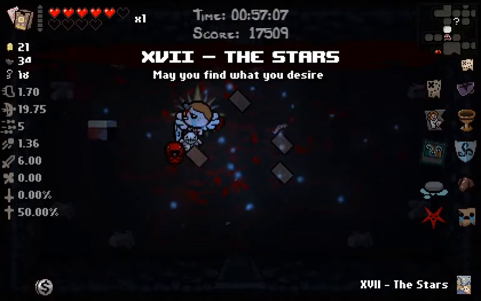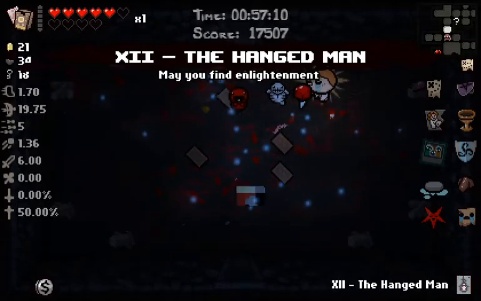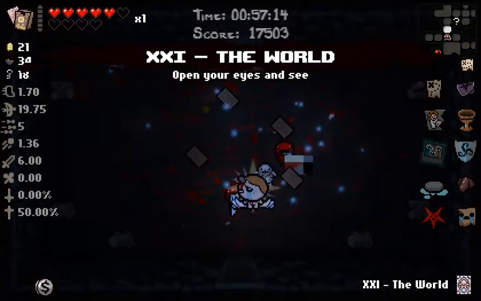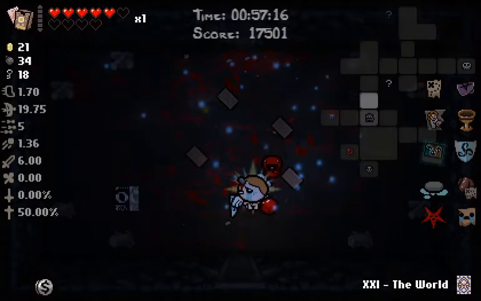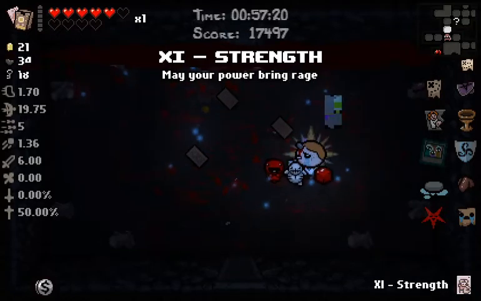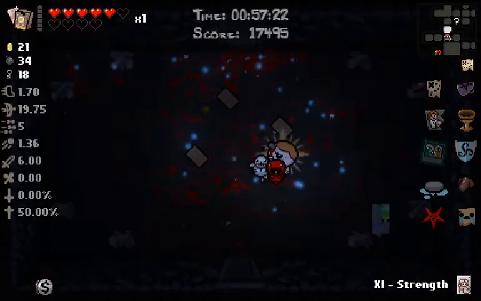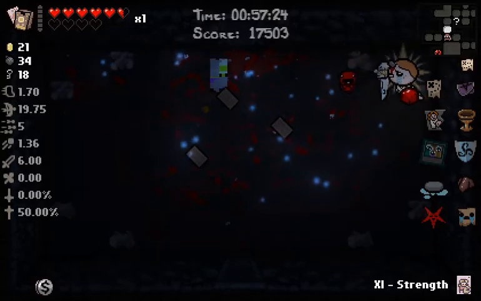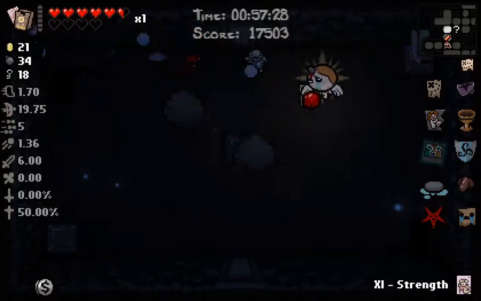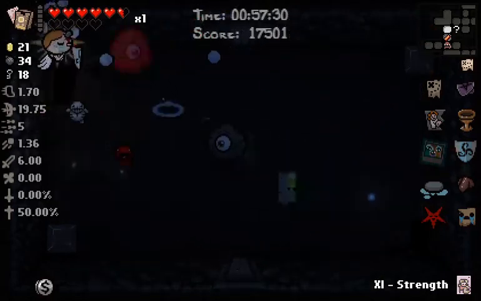Magician's Homing Shots. Stars teleports you to a treasure room, which we don't have. Hanged Man gives you flight to a room, which we don't need. The World won't make any difference. I'm just going to use it because strength. We're going to hold on to strength. I think will be the best thing for the coming fight, assuming we make it there and don't die beforehand with these nasty enemies that are in shield.